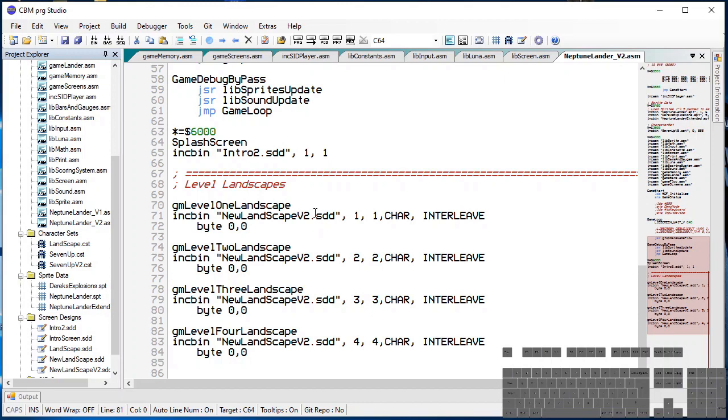Okay. Well, there you go. We have now implemented a brand new feature that's in the CBM Prg Studio. And I'd like to thank C64 Mark for his code that he shared with me for the grouping type of encoding, because I just modified that for the interleaf, and also Grey Defender for his excellent video right at the very start when it first came out that showed you how to write a macro, use a macro library for this.